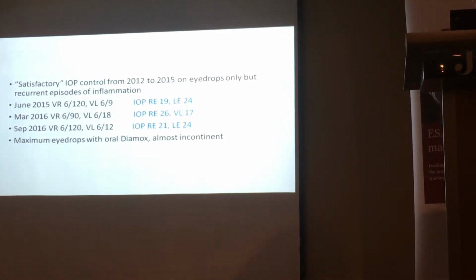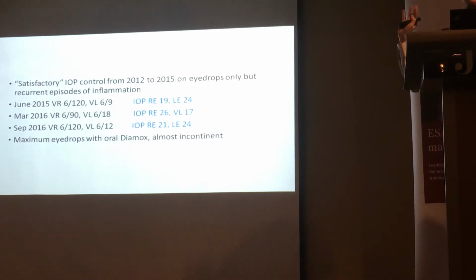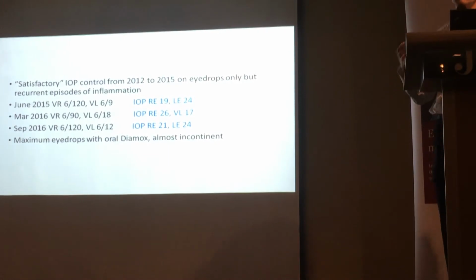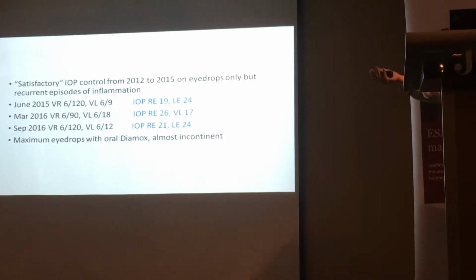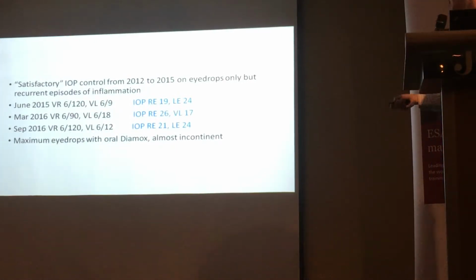Unfortunately, he's not a very compliant patient in terms of eye drops as well as follow-ups. So he'd come up for visits, a few rounds, and then he'll disappear for an extended period, and then he'll come back when he feels his vision is not so great, and then he'll disappear again. So that's how he is. June 2015, his vision is like that, and the IOP on the left eye is not good, on the right eye is, so to speak, satisfactory.